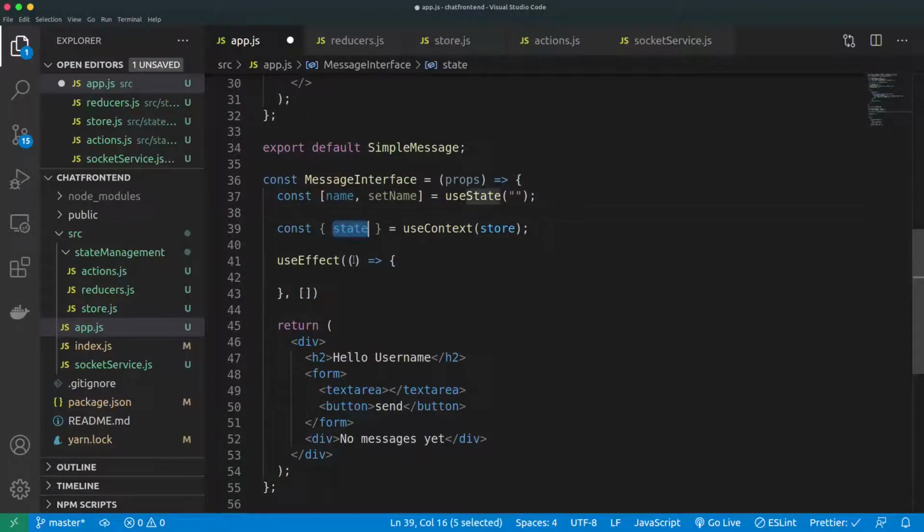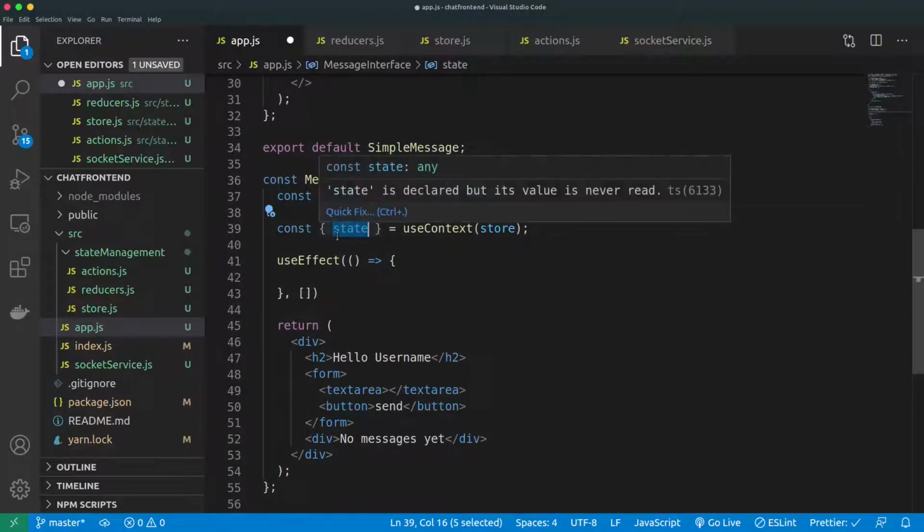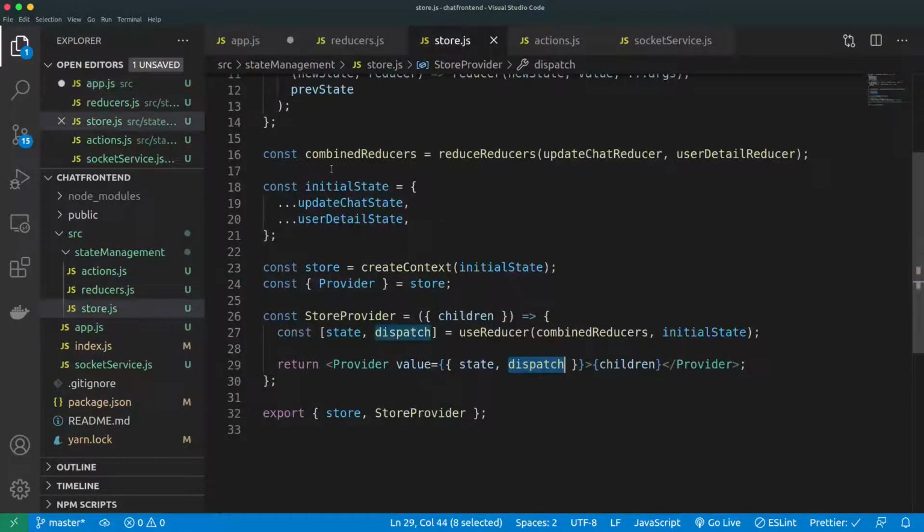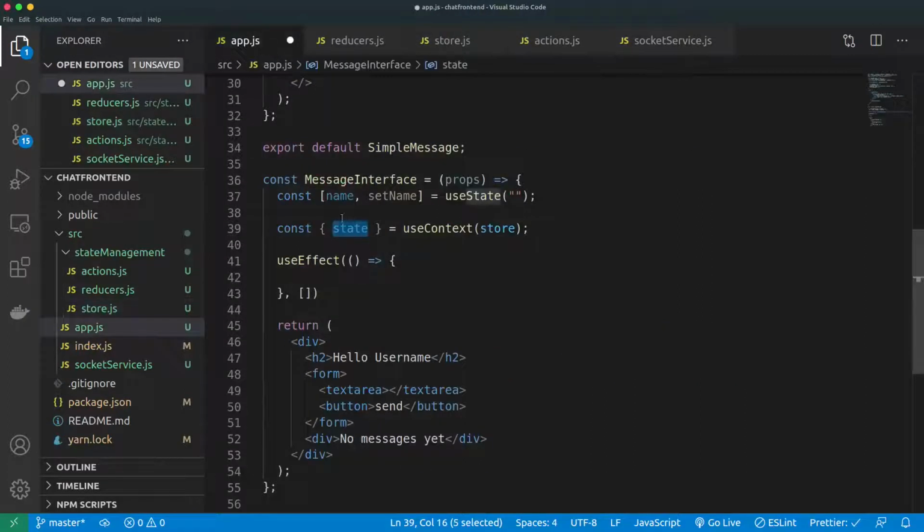Alright, and now after changing this to state, we want to get some information from the state, because if we go back to the store, the state is actually a giant object and is going to contain all the keys to our variables. So we want to get some information from the state, and the information we actually just need here is the user state, or whatever we've defined the name to be here.